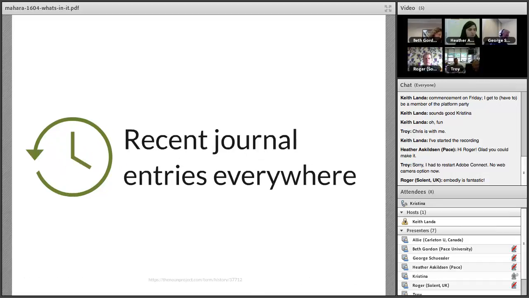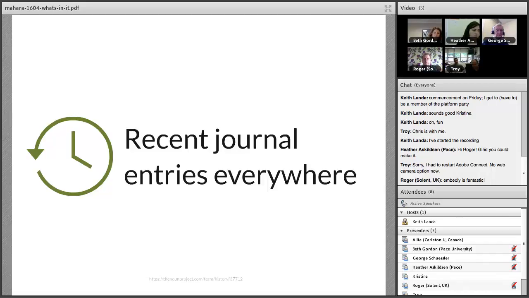And if you remember, in Mahara 15.10, we implemented the journals on all levels in Mahara, so that you now also have group journals, site journals, and institution journals besides individual journals. And so in this release, we expanded that functionality by also making the recent journal entries block available throughout. So you can also put that into group, site, or institution pages.